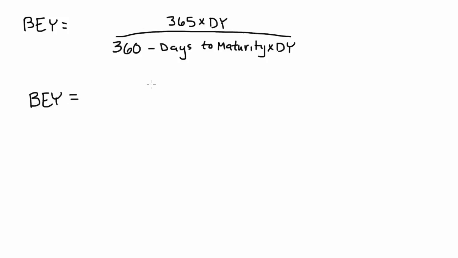Well we know that the discount yield is 5%, so in the numerator we've got 365 times the discount yield. And in the denominator we have 360 minus the days to maturity. In this case the days to maturity is 90 days because that's when the bond will pay off or the T-bill will pay off.